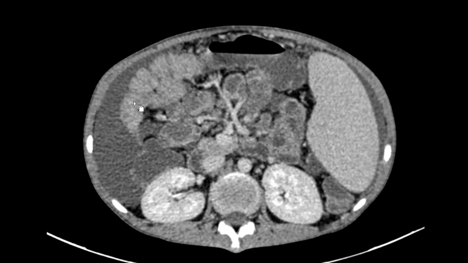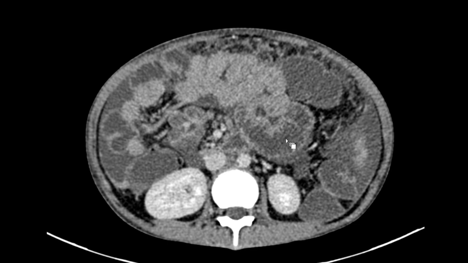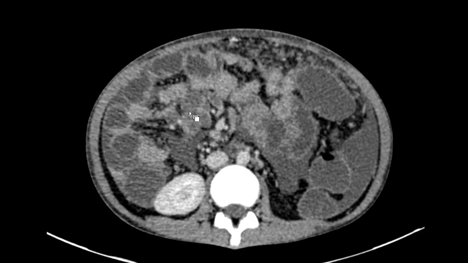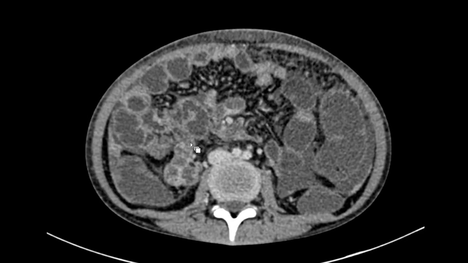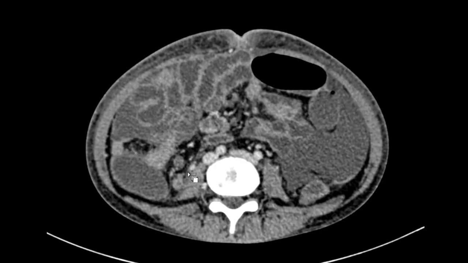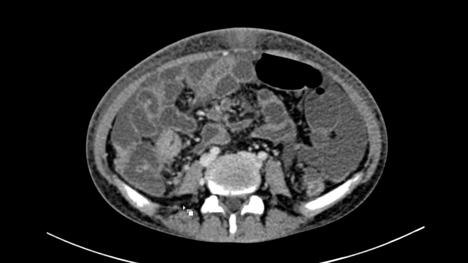And this patient is having, these are the bowel loops, some of which are distended with fluid inside the lumen like this. And these are the collapsed bowel loops. And then when we are scrolling downward, again, at this pointer, these are the lymph nodes, because here they are present and then they are gone.